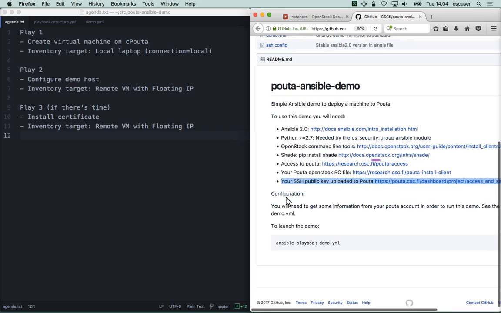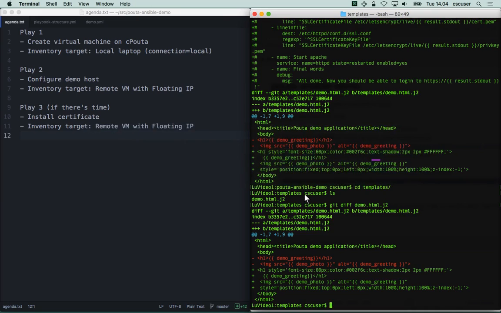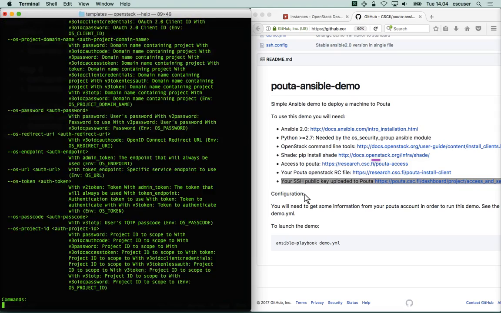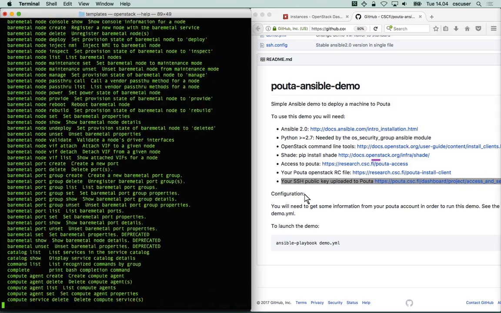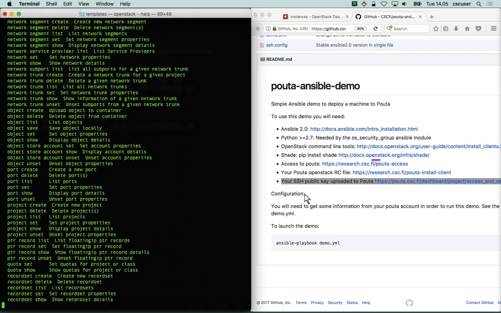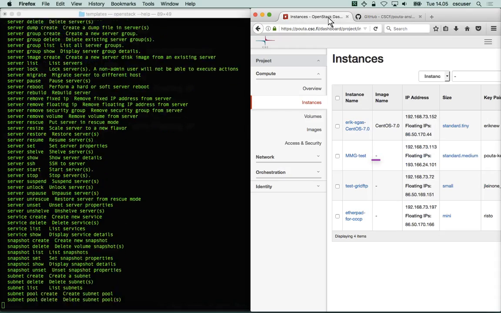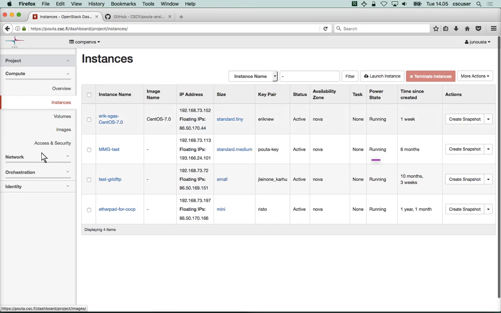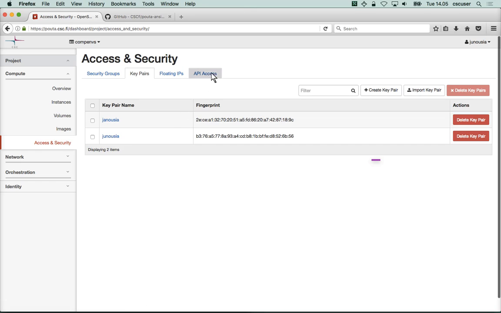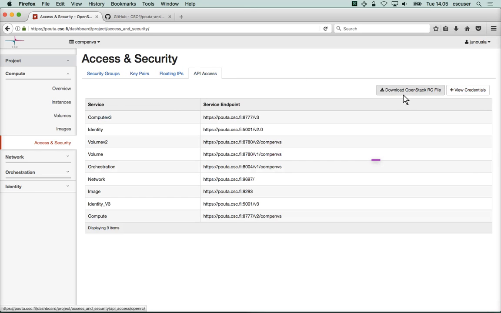So perhaps we'll go through a pre-flight checklist before we start. We have Ansible 2.2.0. We have the OpenStack command line tool available. And I have taken the liberty of pre-downloading my OpenRC file, but if you're new to the process, it's no biggie. You just go into your project's access and security menu, and then open the API access tab, and from here on you can download this OpenRC file to your local computer.